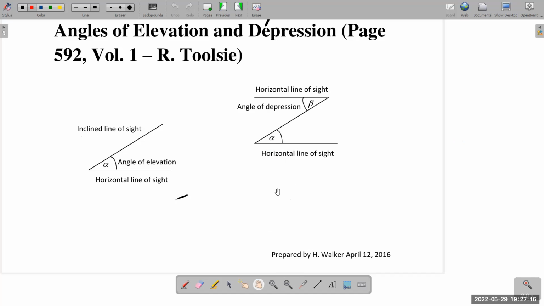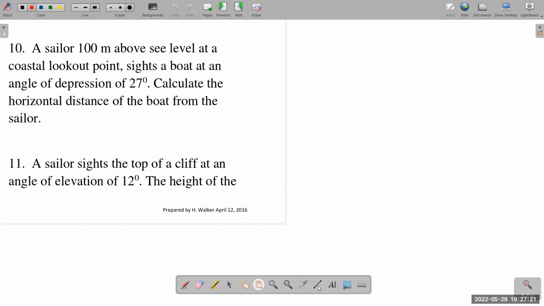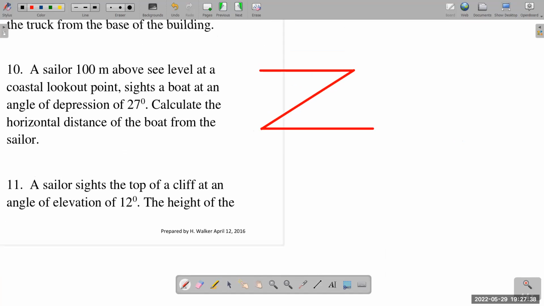We understand how angle of elevation and depression looks, so we're going straight to, I'm just going to draw the question. So just follow me and make sure you understand. If there's something that I do that you don't, you let me know, okay? Because I know this is an angle of depression, I know that this is how my drawing is going to look. Because where is the man? It says a sailor is above sea level. So the man ain't up here. And he looking downwards. So this is going to be the cliff, because it's a lookout point. We know how a lookout point look, in it. So he at the top of the cliff and he looking down.